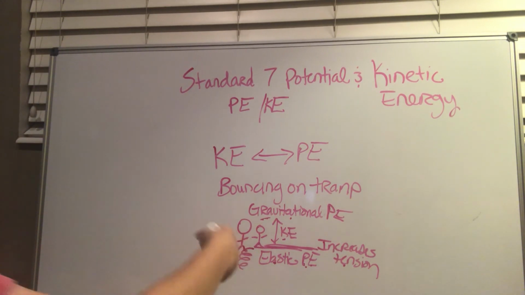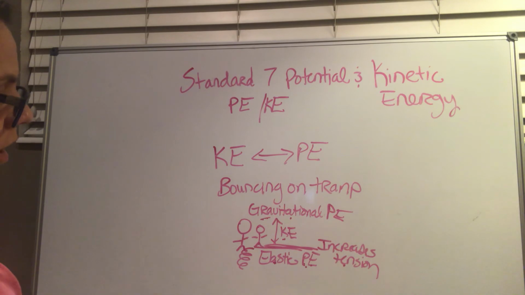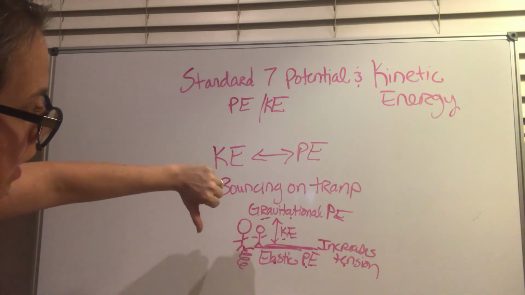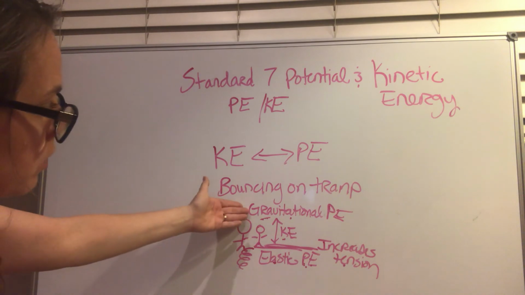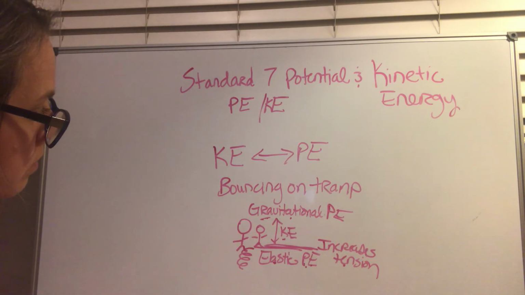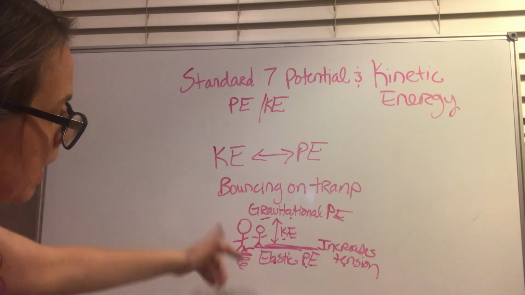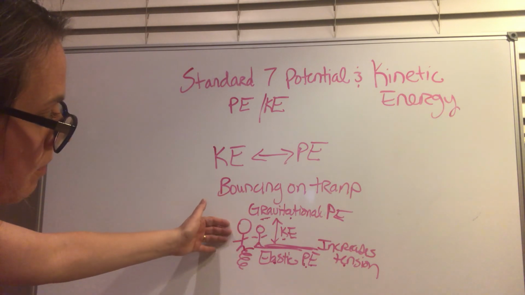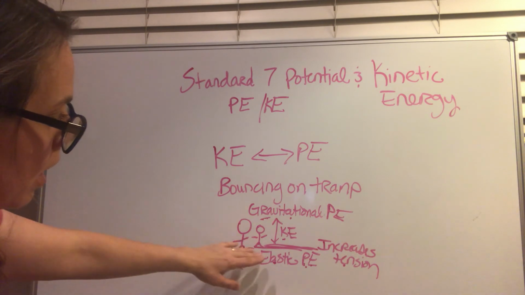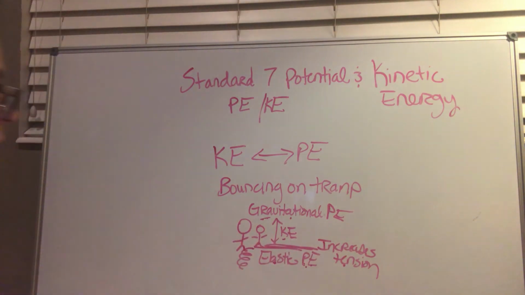Okay, so I think basically that's transferring energy back and forth, and then you see those variables that are going to be our independent variables to decrease the energy in the whole system. Meaning you decrease the gravitational potential energy by not going as high. You increase the mass of an individual in that system, that's going to decrease it. So in this case, mass is going to decrease kinetic energy. And then also if you decrease the elastic potential energy by increasing the tension of the trampoline, that will also decrease the total energy in the system. And that is the end of Standard 7.